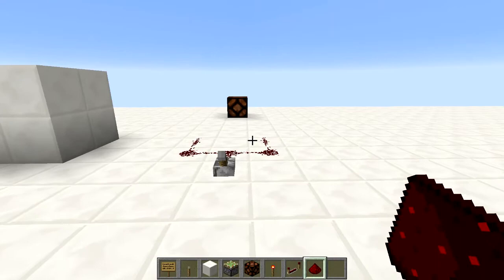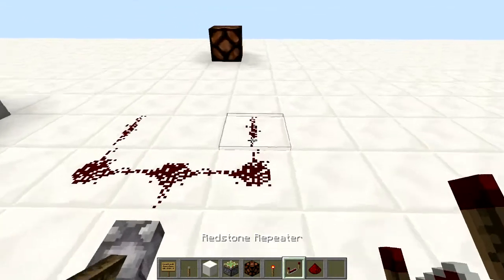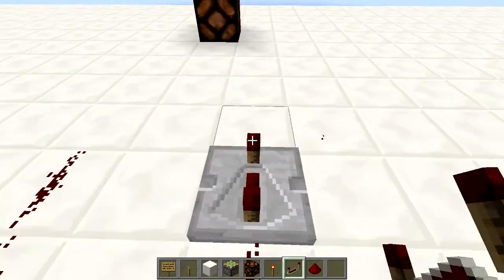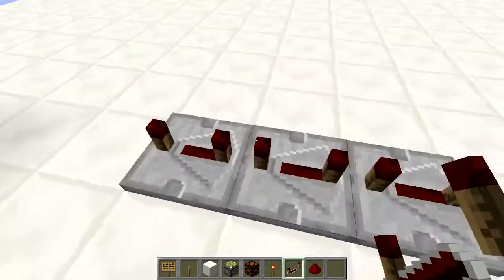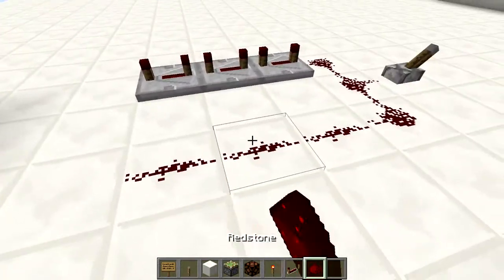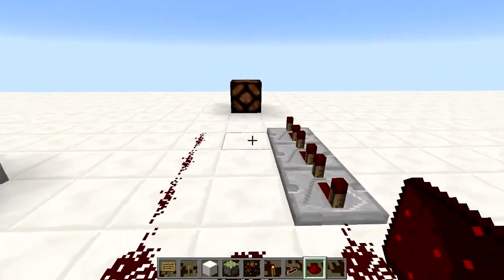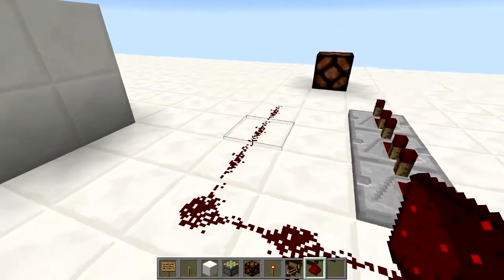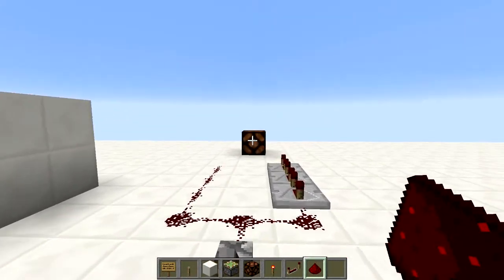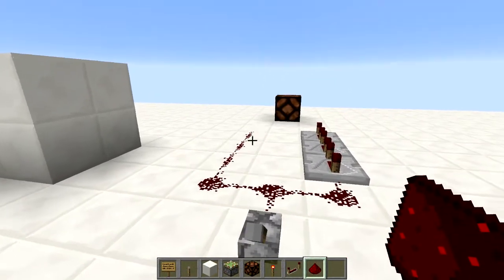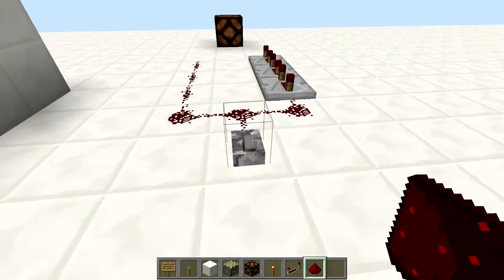So the final hint, we just put some repeaters on one side, and I take quite a few here with a bit of delay to make it more visible what should happen. So now we take a close look at those. When we flick this on, the output should be on, so take a look at what they do.